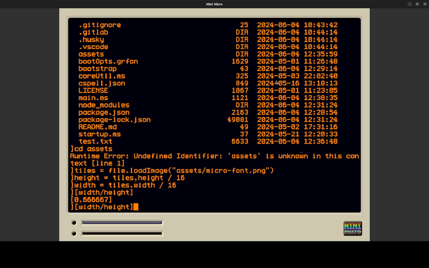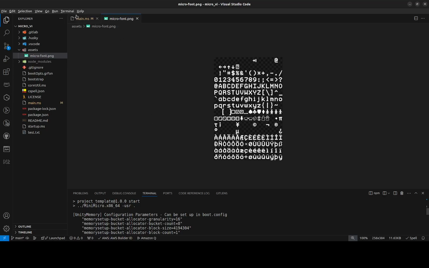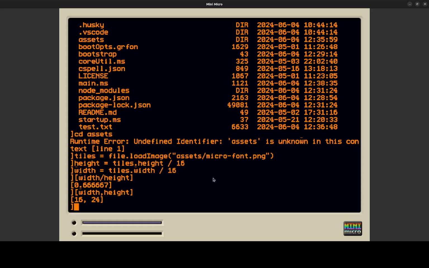No, don't need divided by. Need comma. There. 16 tiles across, 24 tiles down. No, I'm sorry. No, this is the pixel size of each tile. It is 16 by 24. Okay.